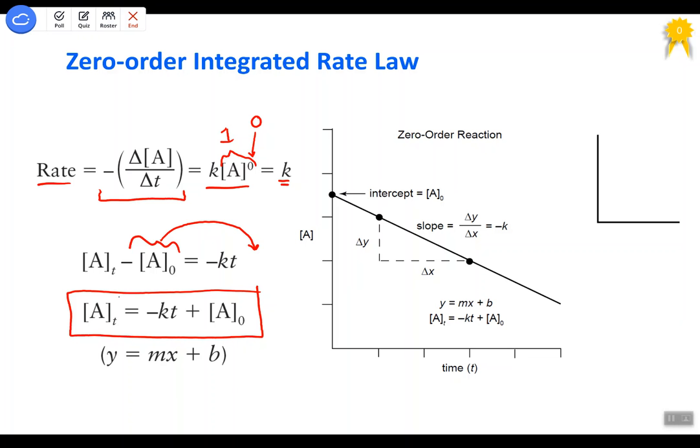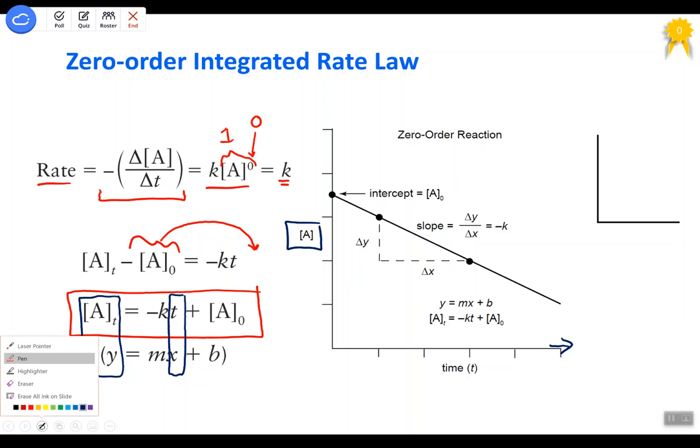And of course, we can align this with the equation for a straight line. Y aligns with the concentration of A at time t. And we can plot that on the y-axis. If we do an experiment, we can monitor that concentration and plot it on the y-axis, such that the x-axis is time as the experiment proceeds and time extends. Well, we can see that if these values are x and y as shown, well, then the slope is going to be directly equal to negative k. See how the slope is negative?